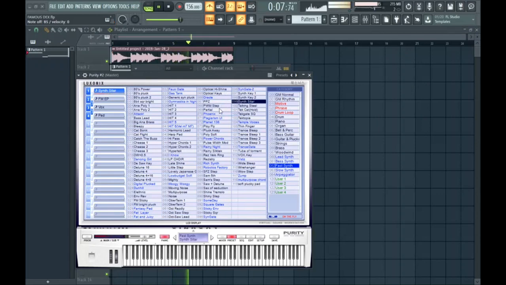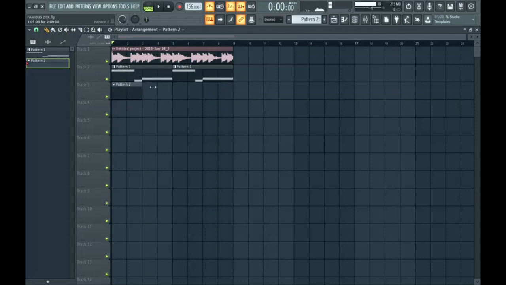I'm gonna add a sitar. It's an interesting instrument to add.